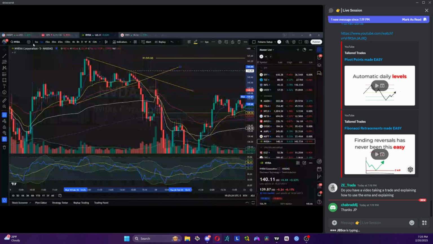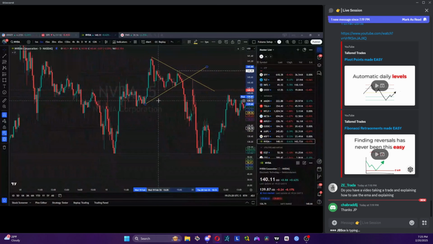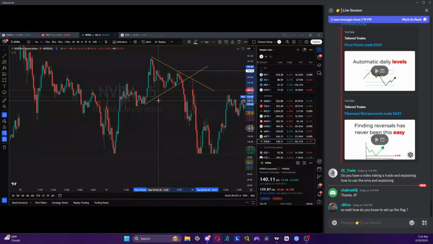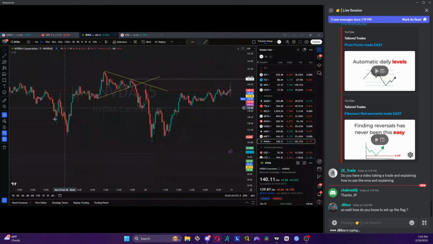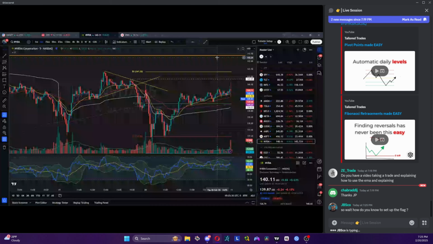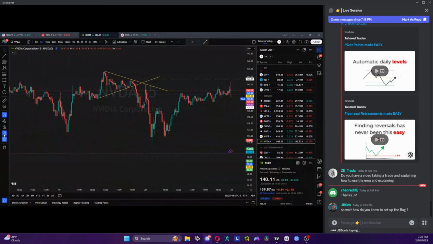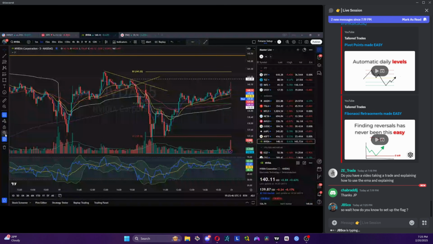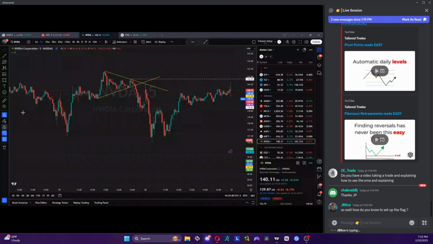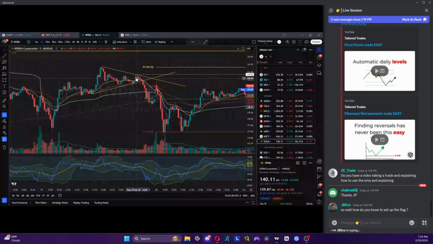But here's a perfect example. You have two different traders. Kevin doesn't need any of that. And he would have taken that trade short. And look at how clean his chart looks. Me, I needed all this crap up on my screen. I mean, I really like it like this, to be honest. This looks awesome. But I'll be damned if I'm going to take a trade without my lines on the screen. But that's a perfect short.